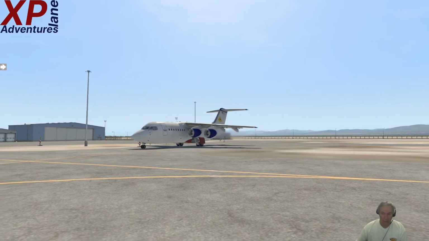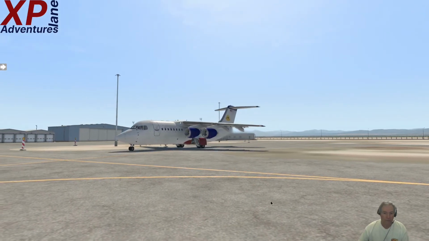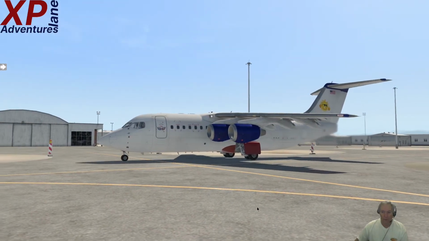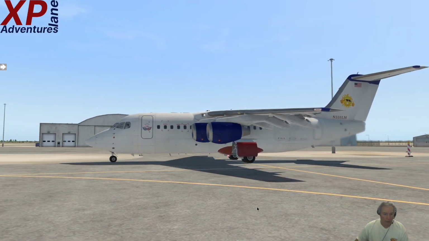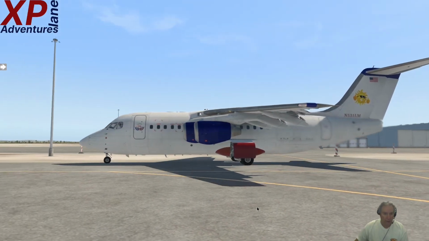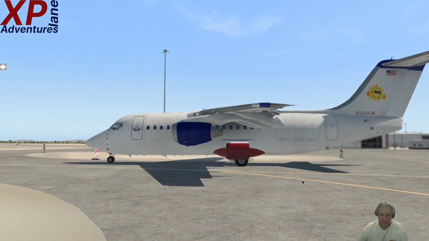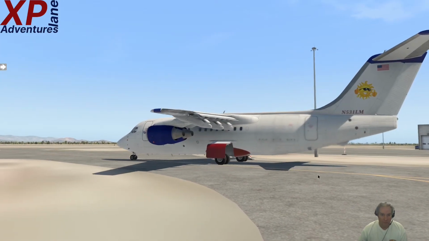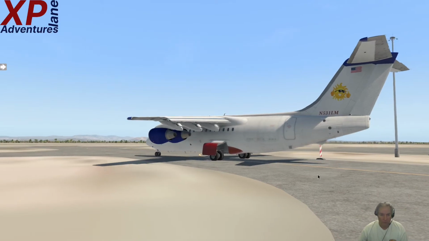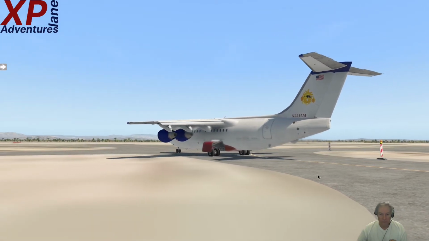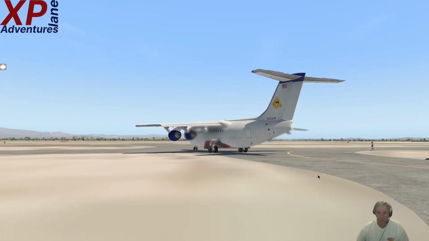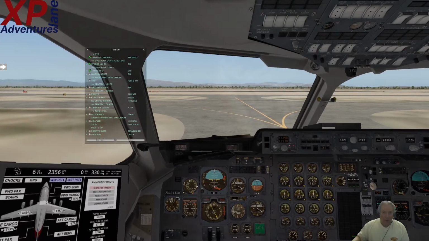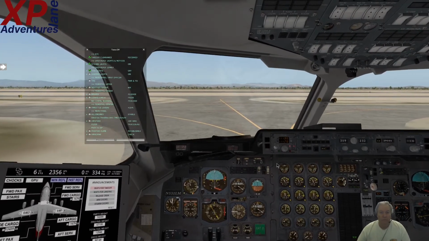So we can get our hero cool shot, as I'm running off the taxiway there, because I'm not in the cabin. Okay. Enough of that.